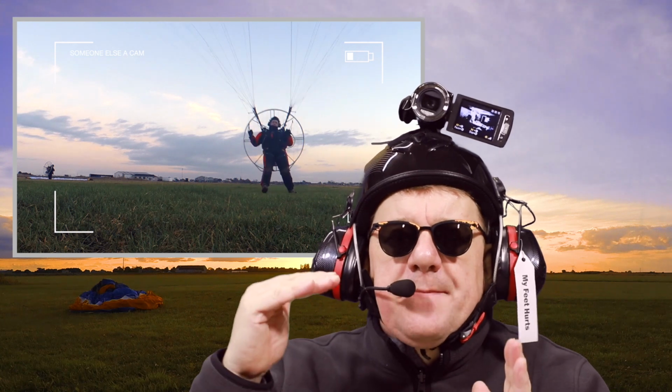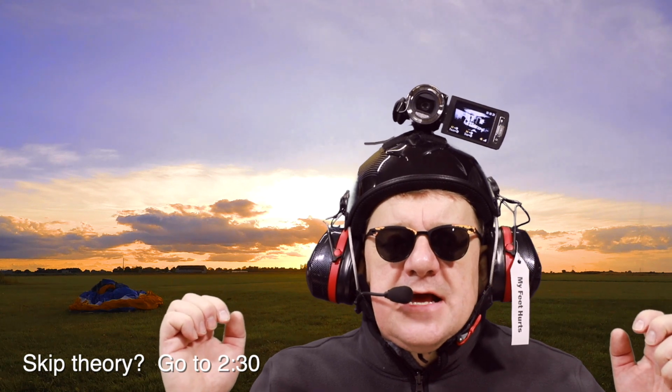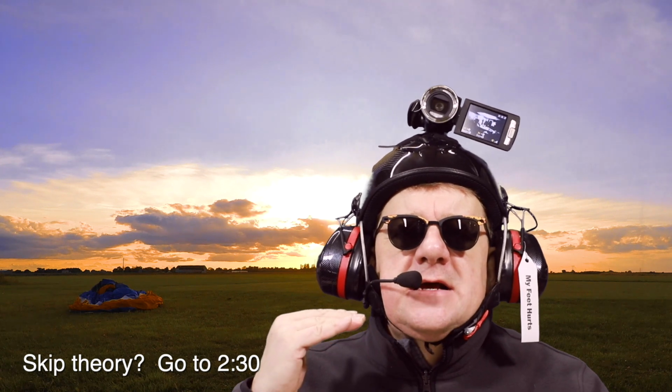We work at it bit by bit, going lower and lower, and basically you're using your brakes to control your height. So you introduce more brakes, you get more lift, you let off the brakes and you go down. It's a very, very delicate balancing act, if you like, to get the right speed, momentum and control to enable you to drag your foot across a field or some water or whatever you're going to do.